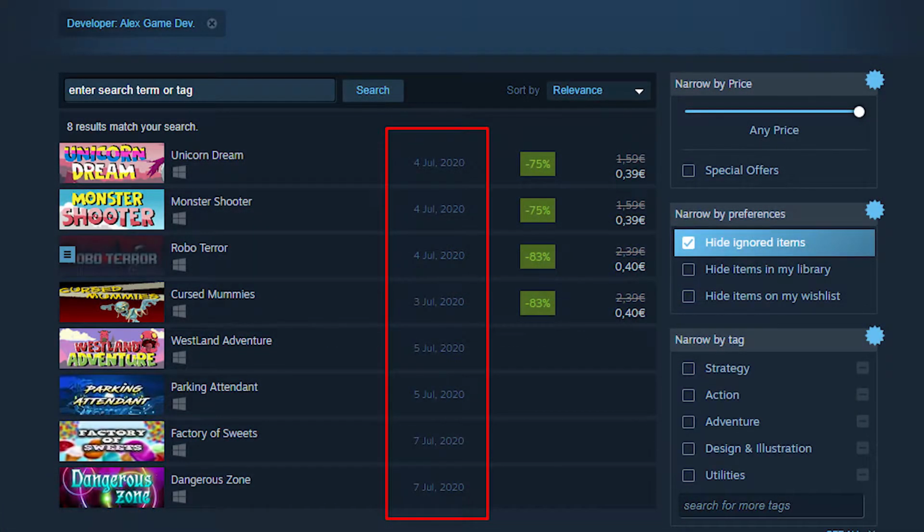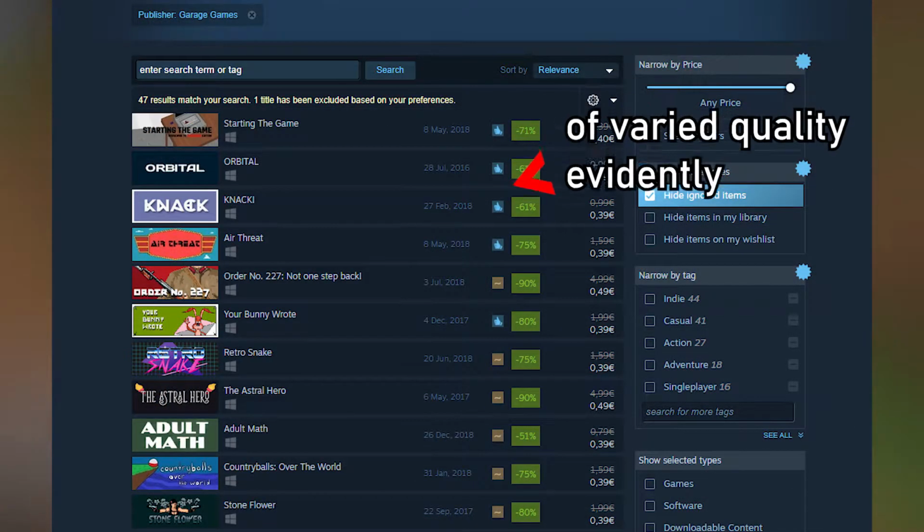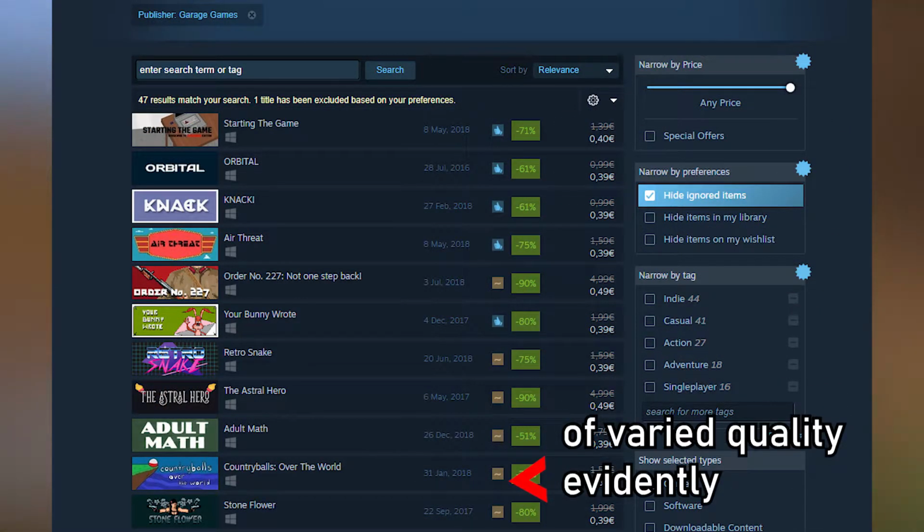Going into this game, I know nothing about it and only took a quick peek into the developer, showing that Alex Game Dev has a list of various 2D and 2.5D games due to come out within a short period of each other. Rather interesting, I'll admit, but I'm not going to look into it much more than that. The publisher, Garage Games, appears to be a publisher which specializes in 2D games.